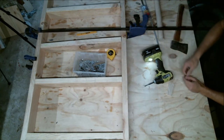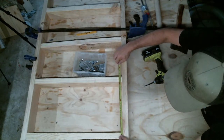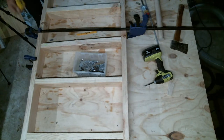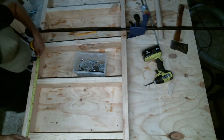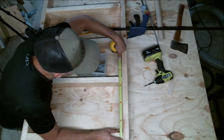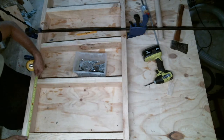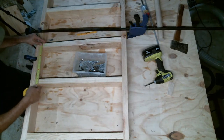Oh, Jesus, I should have looked. Wow. Lucky me. Jesus Christ. Yeah, I think I can live with a 2 millimeter difference. 1 millimeter difference. Yep, that's fine. So, what is this distance here?